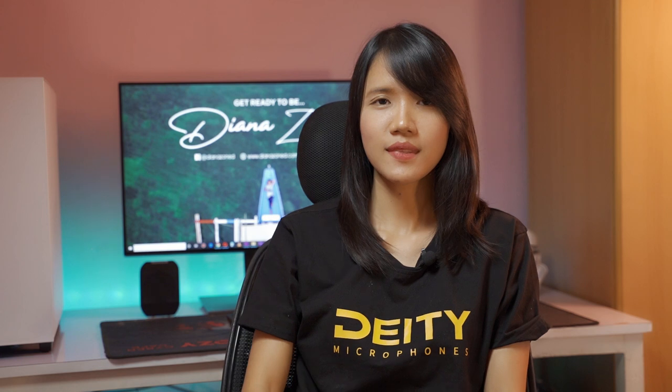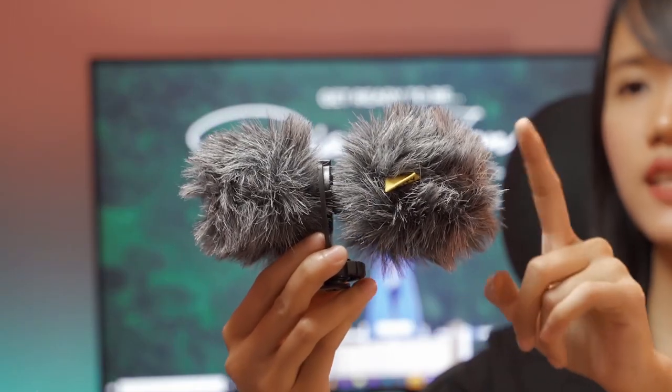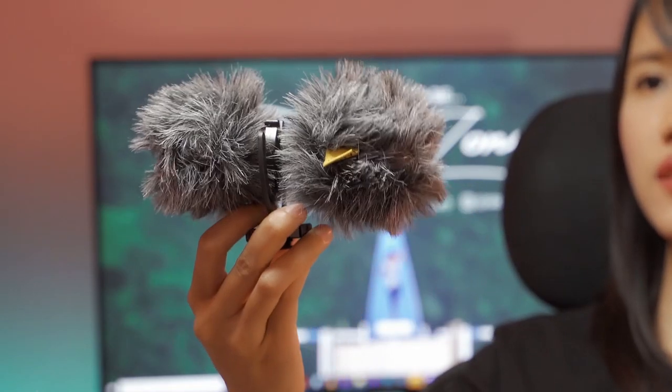So inside the box, we have the manuals, the warranty card, and then a 3.5mm cable. Next is the D4 Duo mic. There you go. So as you can see, it already includes two dead cuts or windscreen. So this is the front capsule and the rear capsule. So let's check without the dead cuts.